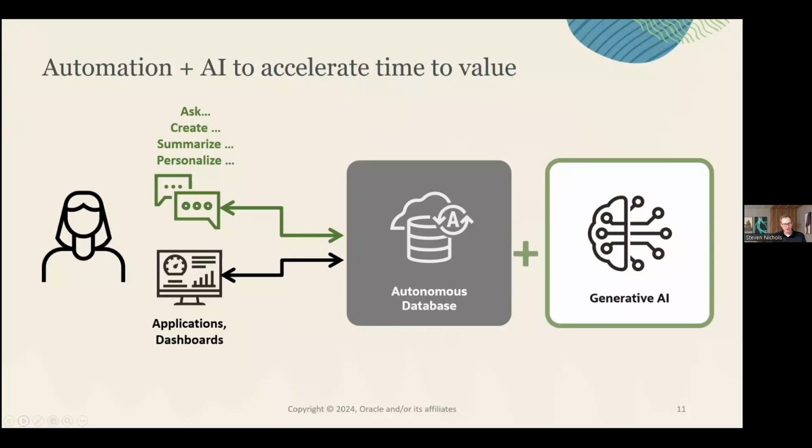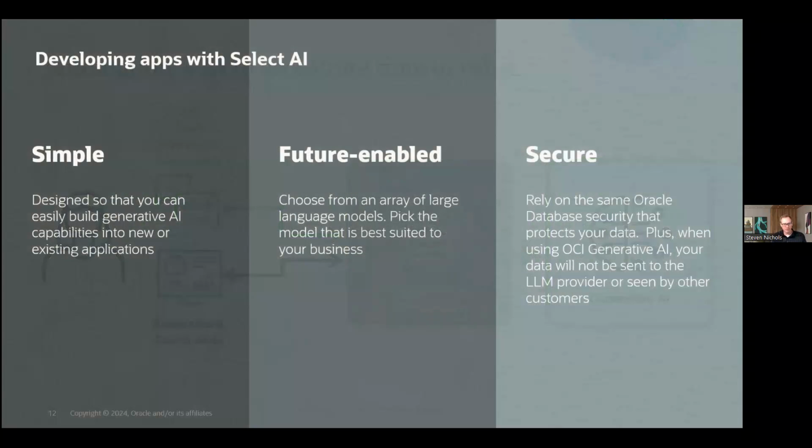The database is now integrated with Gen AI services. You'll see those services in a minute. Those services include OCI's Gen AI, which is coming out very soon, but also Cohere, OpenAI, and Azure OpenAI. So with Select AI, we can now more simply and faster enable these features in our applications to get at our data and enhance our data much quicker than we have in the past.